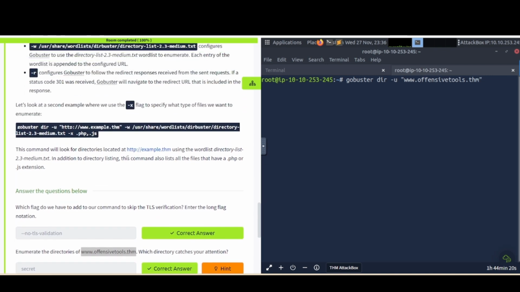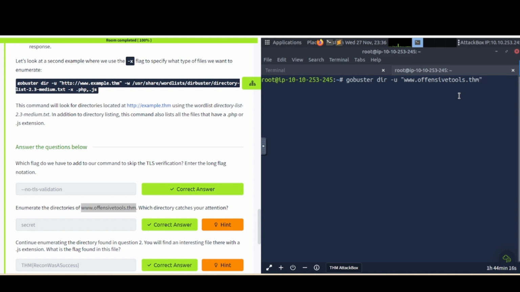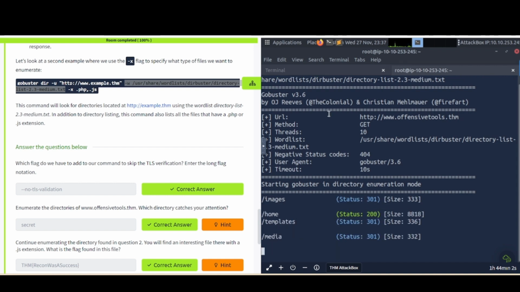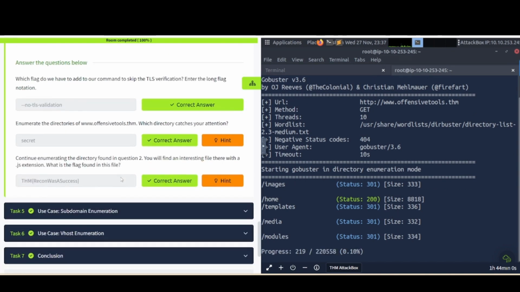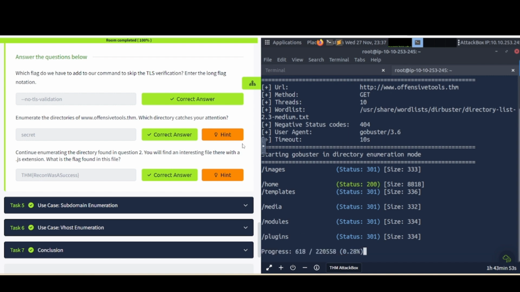I believe that is it. Oh, we need to use a wordlist. So let's just use the same one they're using here. All right, let's see what it does. Not sure how long this is going to take, but let's go ahead and skip forward.